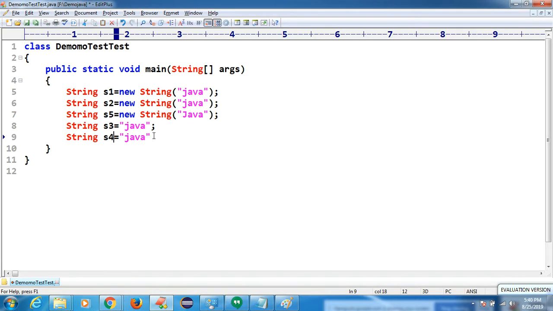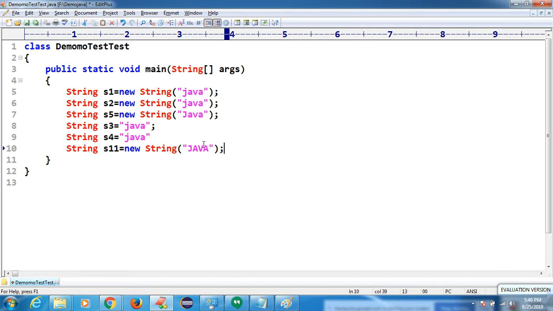So like that, if you create a string as new String, this is your Java. Now I have changed this data, right?